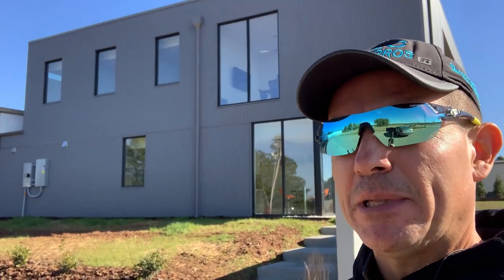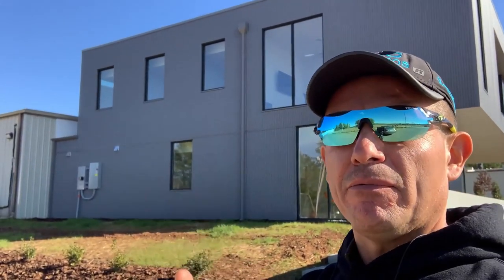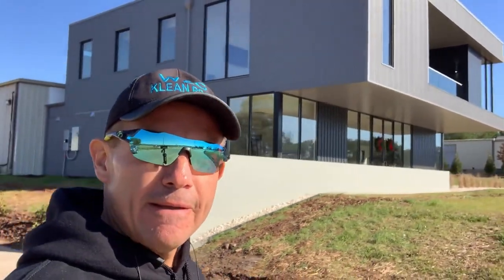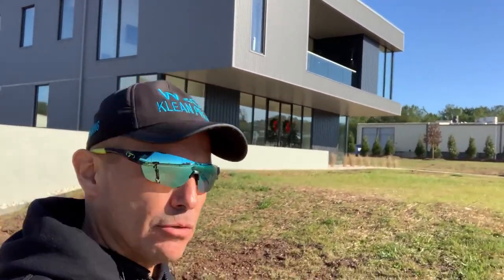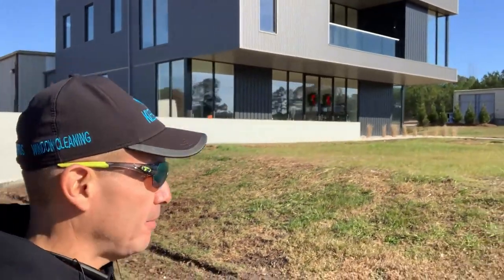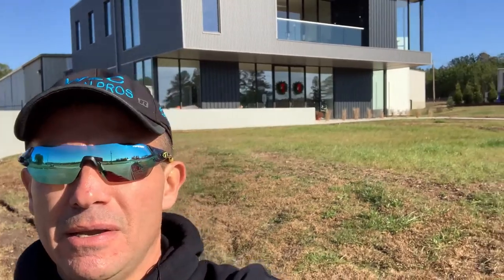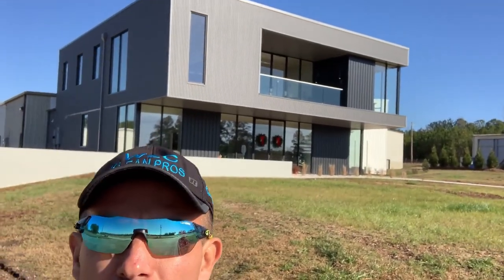We're gonna be using the water fed pole for these windows, which I have explained in another video, and I wanna maybe talk a little bit about it during this video. And then we're probably gonna be using some of the traditional method right here with the washer and the squeegee. If we go this way, you can see there's some glass, the entrance, there's some glasses right there. But it's a nice, good looking building.